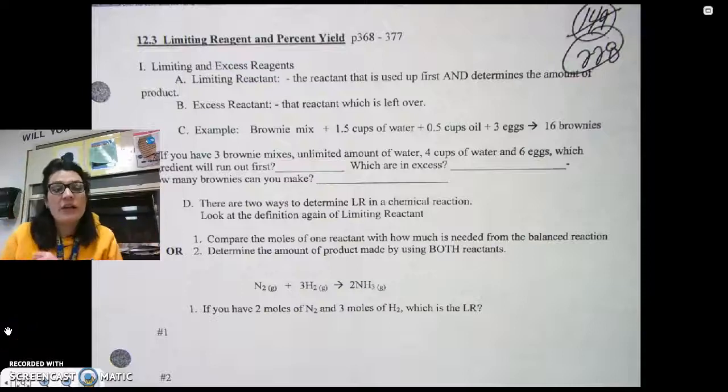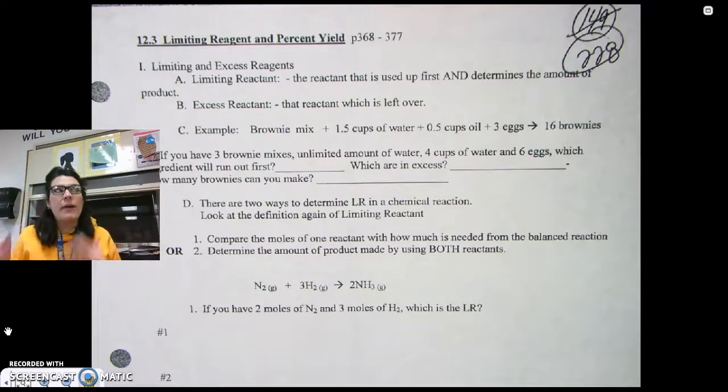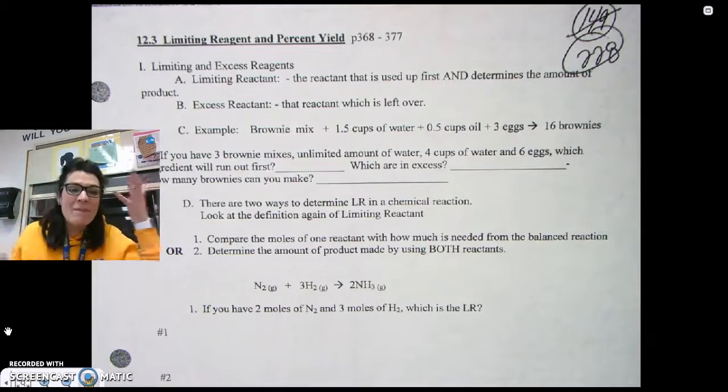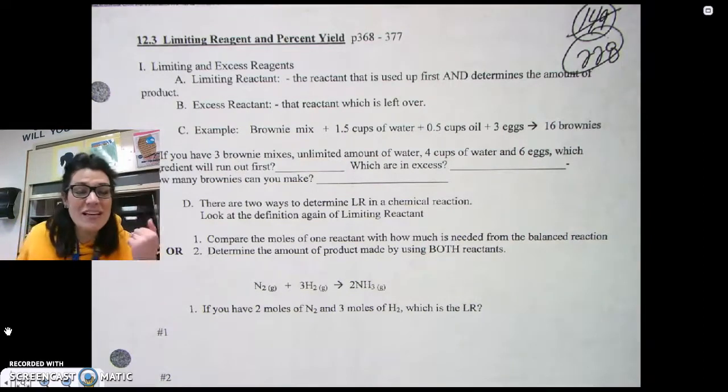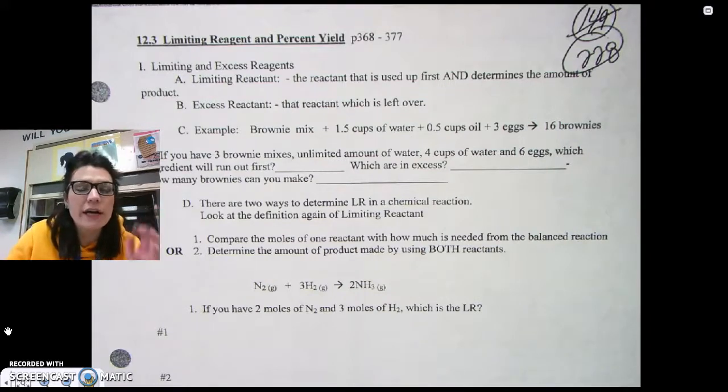Okay, now that we know how to convert from one side of the chemical reaction to the other, or on the same side of the chemical reaction, now we have to talk about, okay, I'm not going to have an abundant amount of chemicals for every single chemical reaction I have. My boss may just tell me, hey, you only have 10 grams of this, make it work. Okay, so we have to talk about, well, if I'm only given a certain amount of something, how do I decide when the reaction is going to stop occurring, okay?